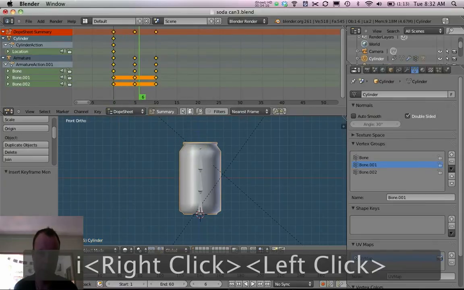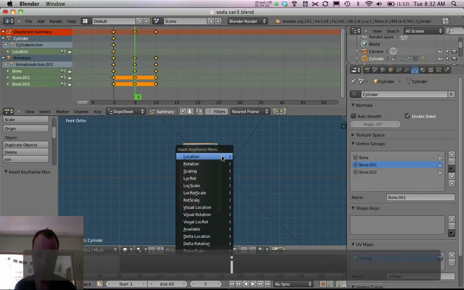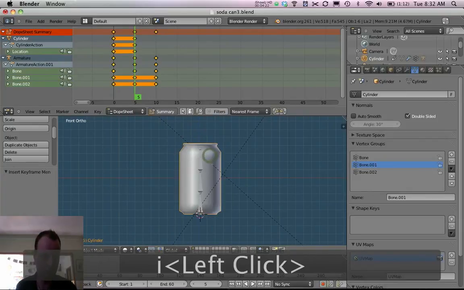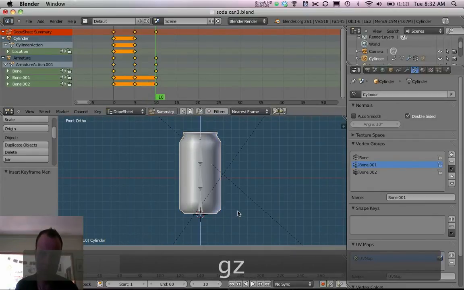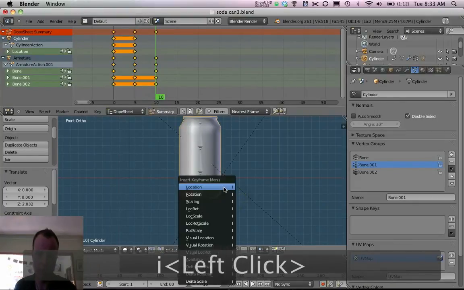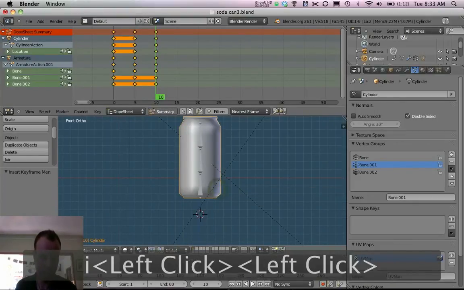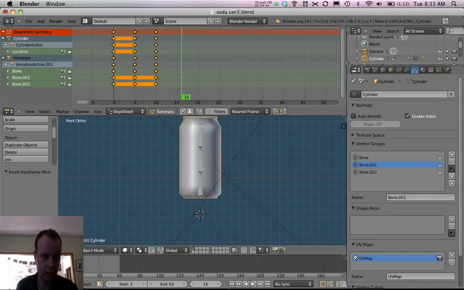It crouches down up to frame 5, and we still want it in this same location, so insert location keyframe here, crouching down, then as it goes up again, you can grab it along the Z-axis and keyframe it there. So jumping into the air, and then it's going to come back down, maybe to frame 15.